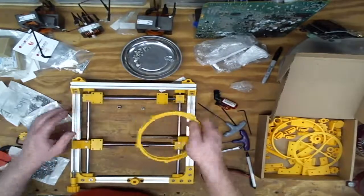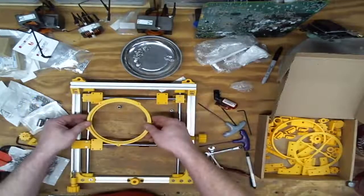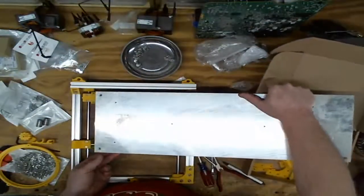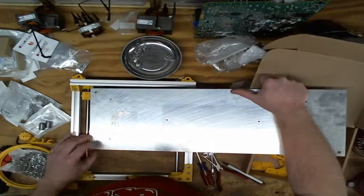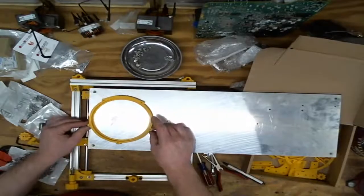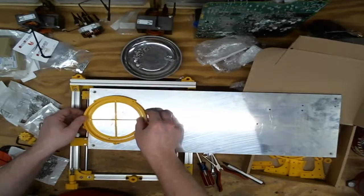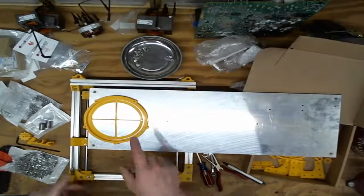You know, I can make this as wide as I want. Or it's tall this way. I'm almost wondering, so I got some thicker plate and some thinner plate. I'm wondering if the thicker plate would be a better option. Like that. Have it hang over both ends just a little bit. And then make it just big enough that this sits on there like that. Or I go slightly smaller. Like so. That might be better.